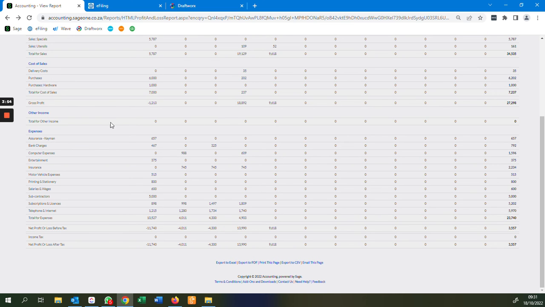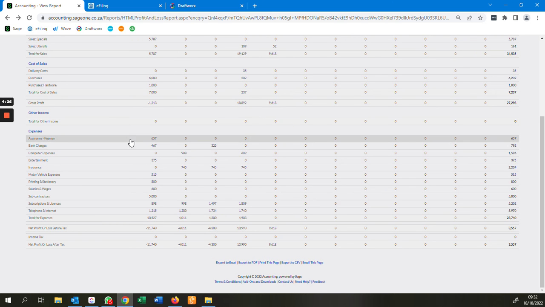Then you look at other income items. Those are other sources of income apart from your sales. That's often the unexpected surprises. Again, if it's something that happens regularly, you want to make sure that there's an amount for each month that you've received. So let's say you received rental income for an office that you sublet to another business. You want to make sure that there's an amount for each of those months.